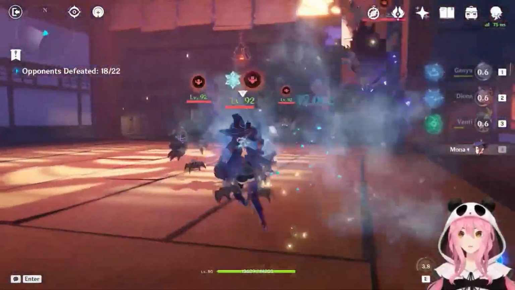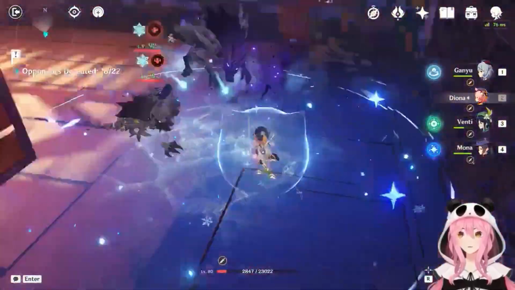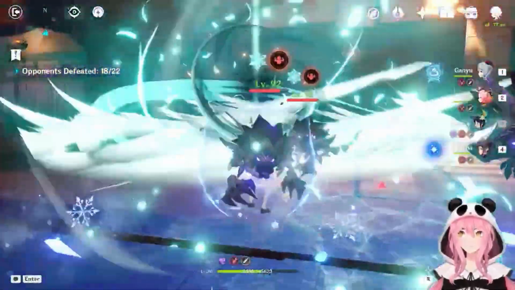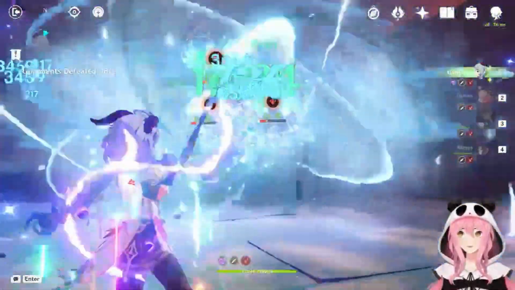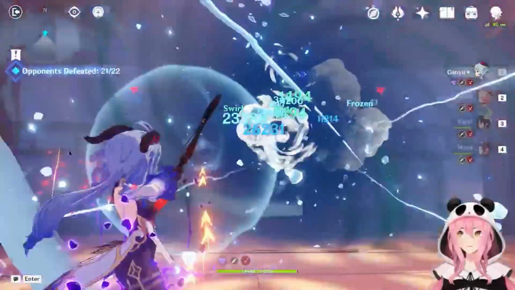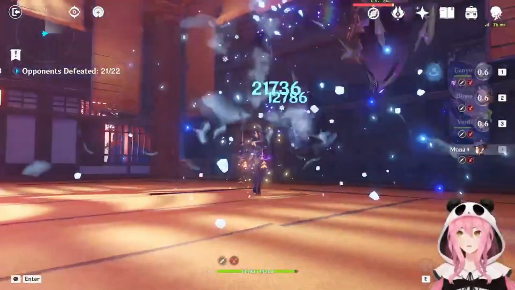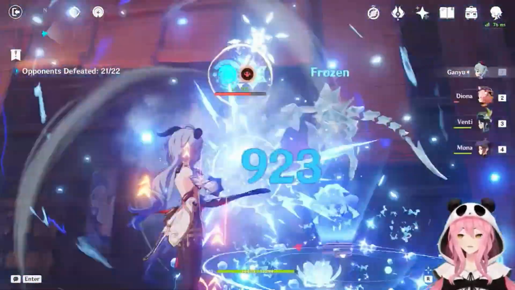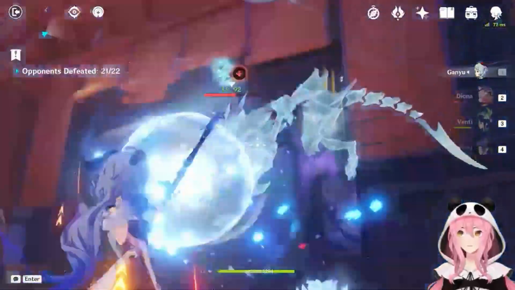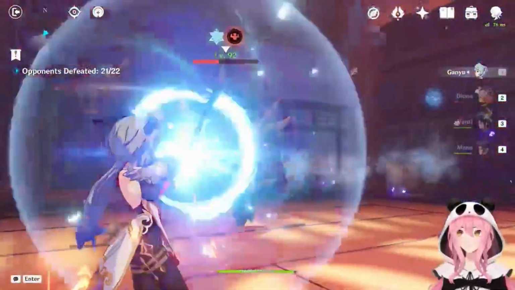Should be the last group of enemies here, so let's do the full combo one more time. So we do Diona to apply cryo, we do Venti to swirl it, we do Mona for freeze and damage amplification, and then we use Ganyu to finish the rest off. This guy again cannot be pulled by Venti's ult, but we can still freeze him, and then we just charge shot him until he is dead.